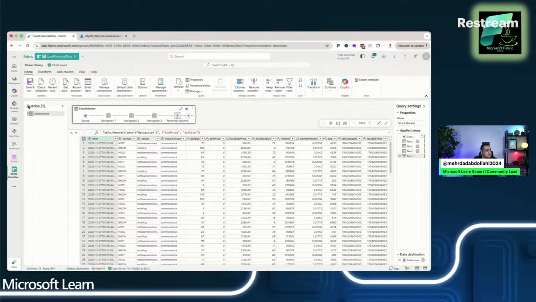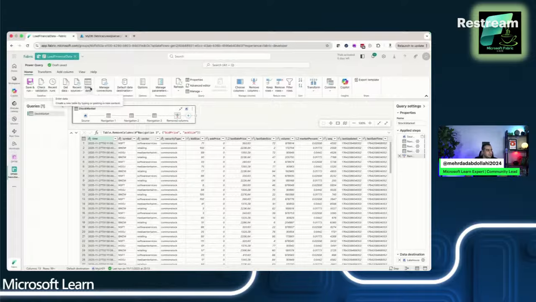The ribbons that we have here, we can manage the connections. We can add more data. It doesn't end at only one query, of course. You can add more data from different sources if you want to merge them, or append something.